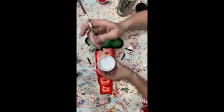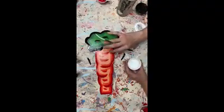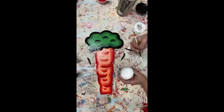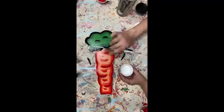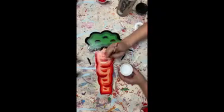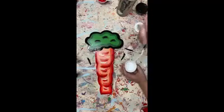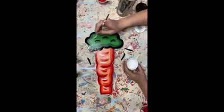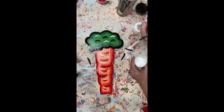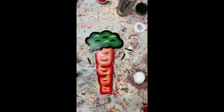Now, the same concept that we just did with the black on top of your shading swishes and the orange red on top of your orange shading swishes, it's kind of the same thing, except you're not gonna touch the other colors. You're gonna do it kind of around. So no right or wrong, just wherever your paint brush leads you. I let my brush do the work and I just kind of follow it. Sometimes I don't quite always like the way it looks, but you know, I can go and add in a few more or whatever. So I'm gonna call it done.